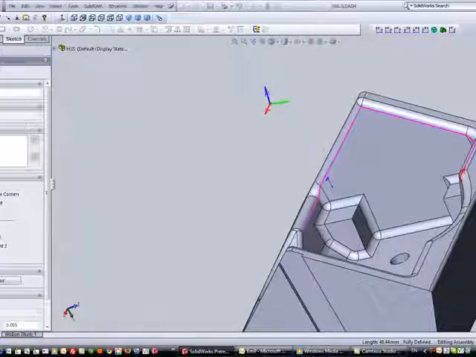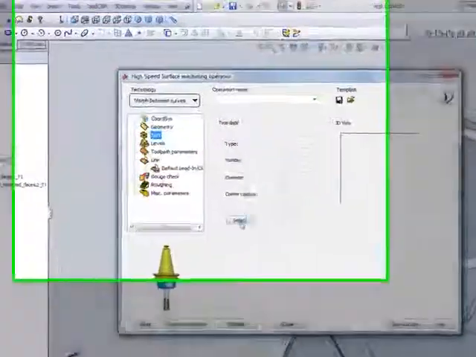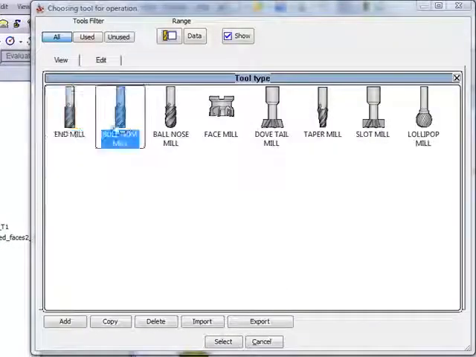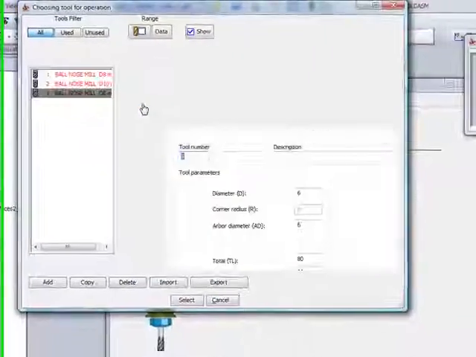The tool that I will be using will be a 6mm ball end mill, and I'll create my 6mm ball end mill.